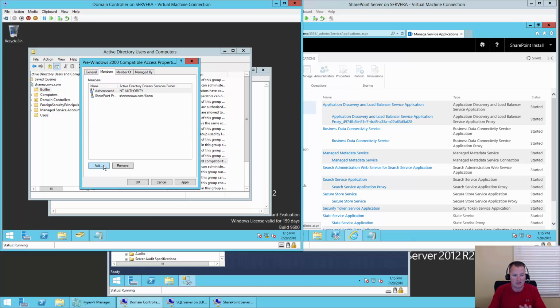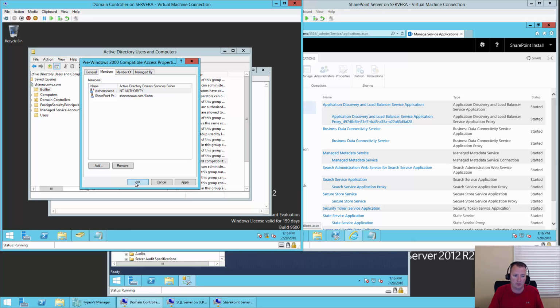Now this is actually one of those changes that's only required if you have an old domain with old versions of Active Directory domain controllers. I didn't want to cover all the different scenarios that would relate to directly, so what I've always done to make this work as easy as possible, because the profile import can be one of the most challenging parts of SharePoint, is I just always make this change. That way I don't have to sweat it or think about it. I don't have to count on the Active Directory guys telling me the truth. I just tell them this change is required and life is grand.